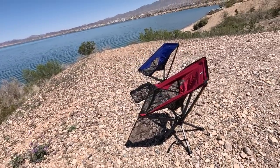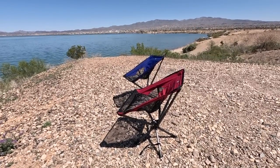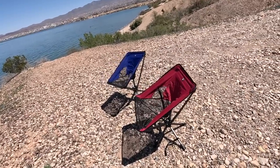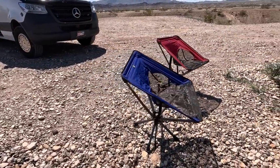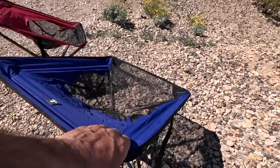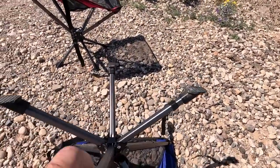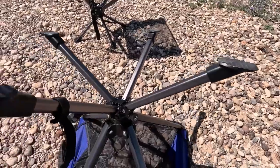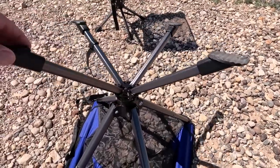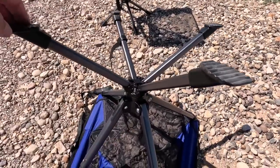It even gets faster as you set these up once or twice. There, look at that red. I love the color. Those big rubber feet on the legs. It doesn't sink into the rock and the sand. Even down at the beach, it wasn't bad. And there's your swivel. Pretty heavy duty. All right, we say we'll test it out here. I'm going to fly the drone, see how it works out.